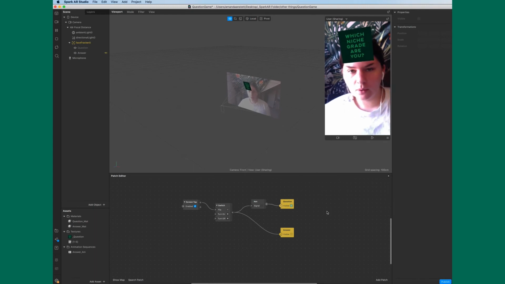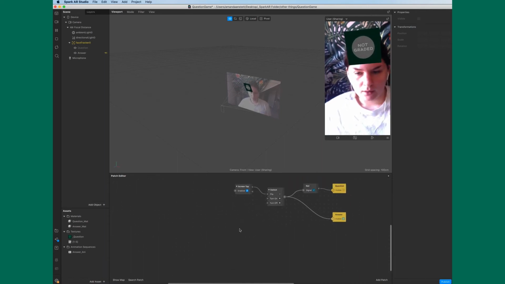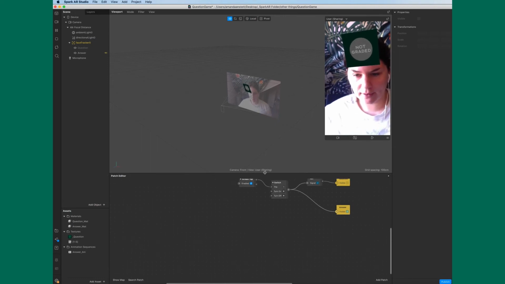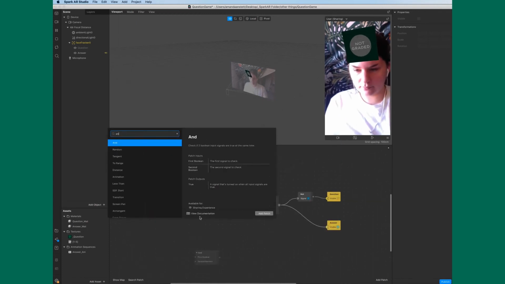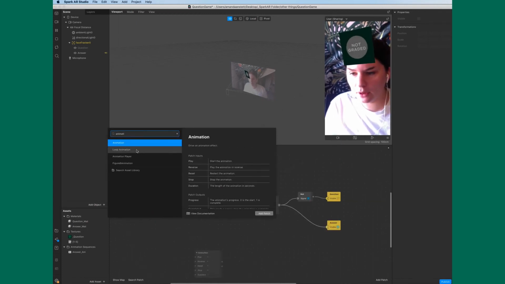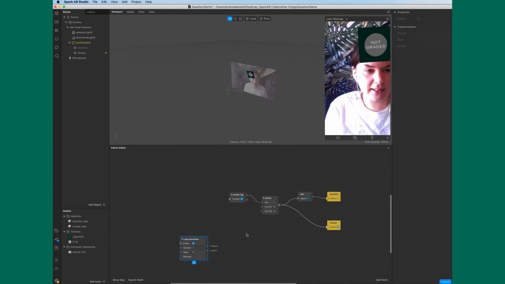So now we will be making the animation cycle. As you see, when you click it, it just goes to one frame, and that's not what we want. We want it to flick through all of the images we uploaded. So underneath this little doodad we have over here, let me make that a little bit bigger, we're going to add an animation loop patch, which will drive the animation to loop repeatedly.